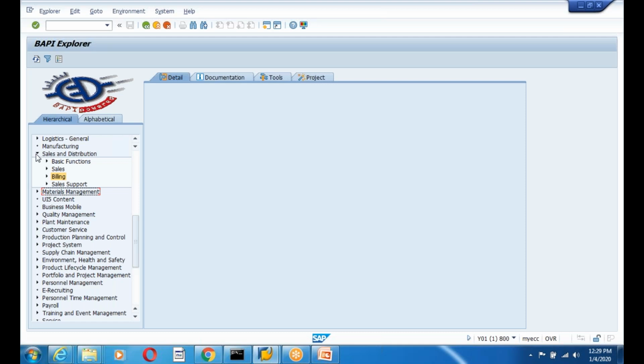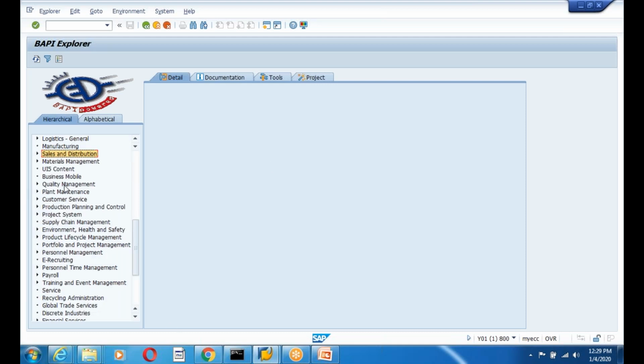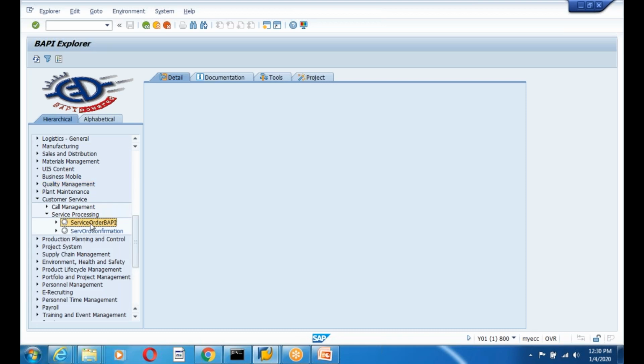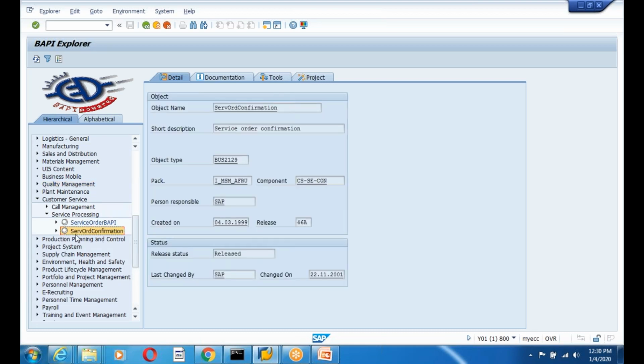So where can we find the customer related things? Service is different. Customer service is in service, warranty service kind of stuff, guys. Customer service is service order confirmation, repair stuff. If you want to do a repair, we are going to use these BAPIs.